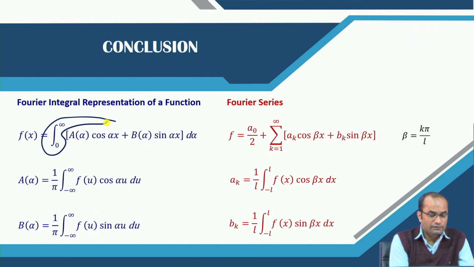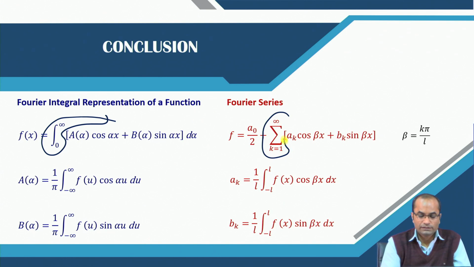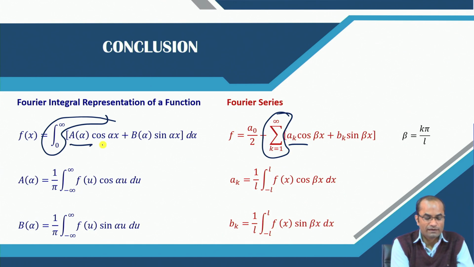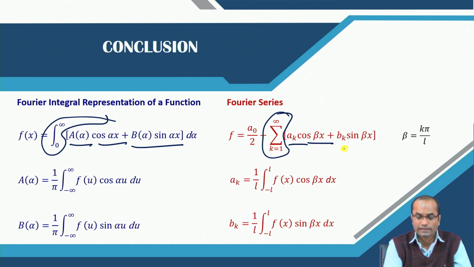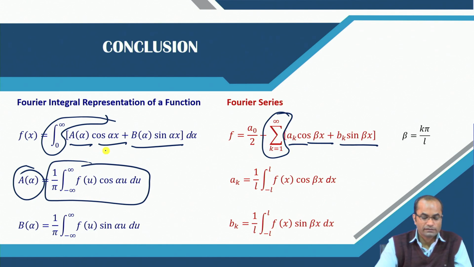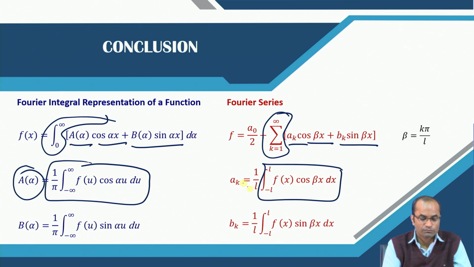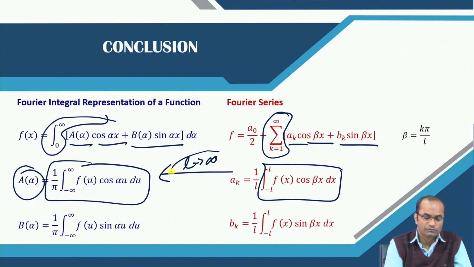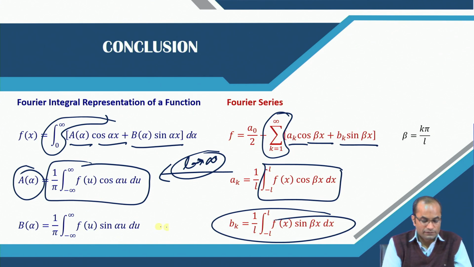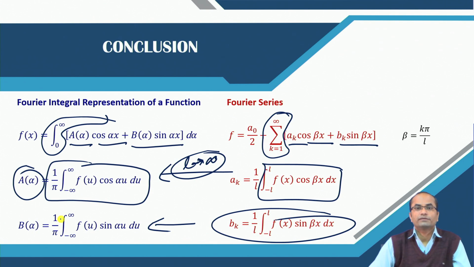So, here we have this integral from 0 to infinity, there we had this summation from 1 to infinity, we have a k, here also we have a, then cos, here also b sin, and there also b sin, and this a alpha is going to be computed with this minus infinity to plus infinity, though there it was minus L to L, and obviously in the process we let L go to infinity. I mean, that was the whole idea of this transition, and here also we have a similar result, that this minus L to plus L is just replaced by minus infinity to plus infinity.